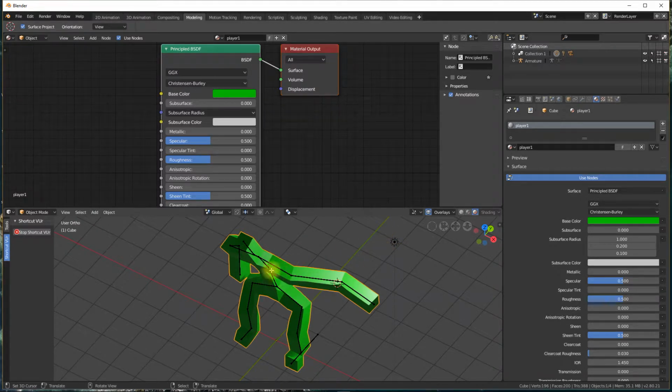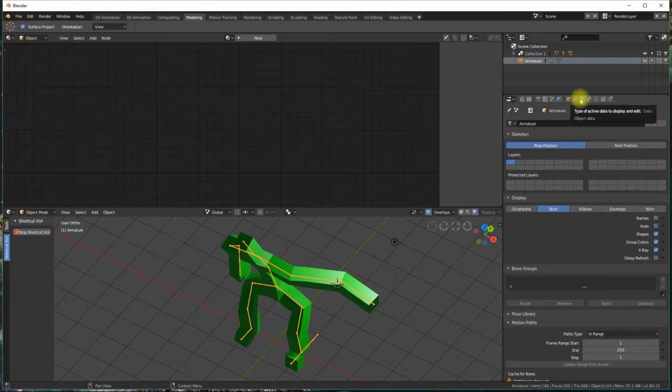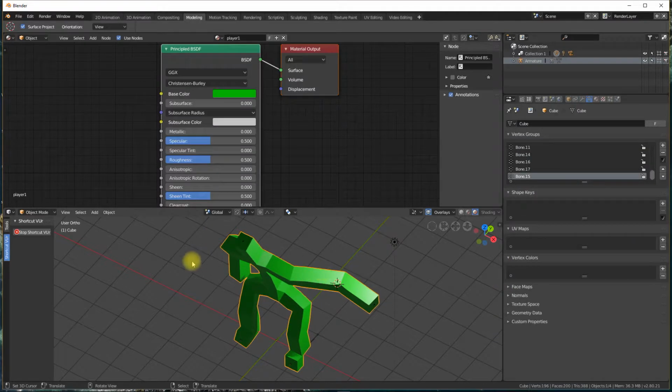Now before I go any further, I'm going to select, what have I got selected here? So I've got my player selected. So I'm going to click up here in the outliner, I'm going to click on the armature. So now what I've selected is the skeleton. And I'm going to click this button here in the properties window. This is the properties of the skeleton. I'm going to turn off X-ray. So you can see here the skeleton, it hasn't been deleted, you can still see bits of it protruding out, but I'm turning off X-ray so that we can see the surface, because that's what we're interested in for this tutorial. So I'm going to right click back on my character here, and that's not in the way anymore.